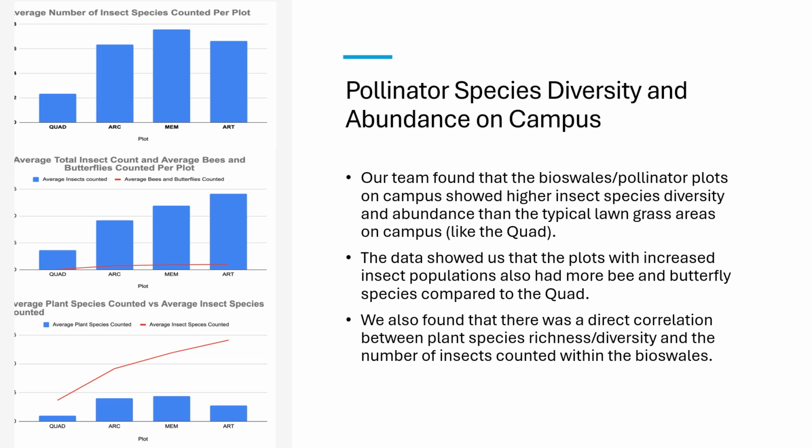We saw more bees and more butterflies in areas where we had larger variation in plant composition. We didn't just have tall grasses, we didn't just have forbs, we didn't just have flowers. And this included even the Beach Museum, where we had that large amount of just plant variety.